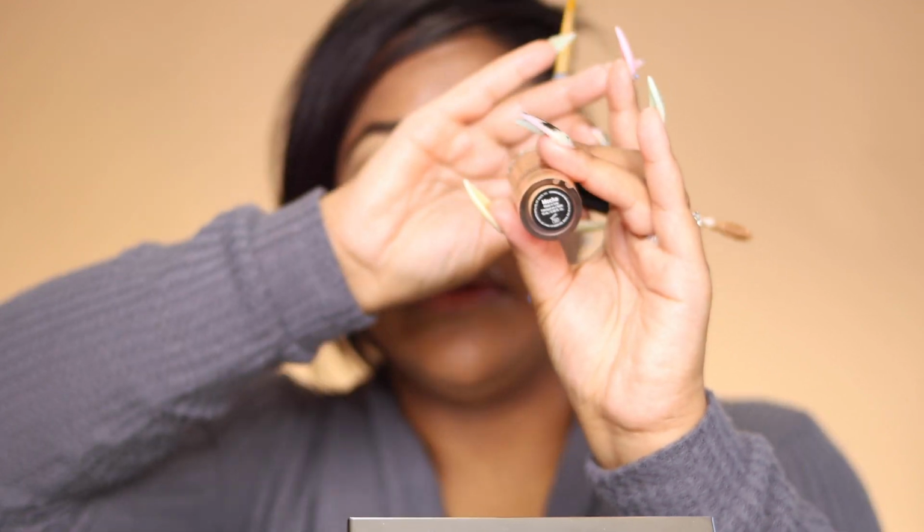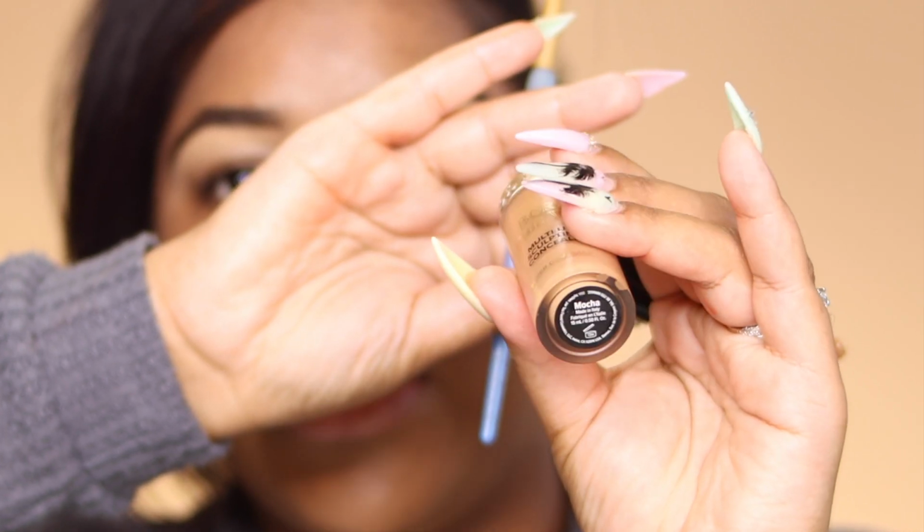to my actual skin complexion. So this is the Born This Way Multi-Use Sculpting Concealer, and this is in the shade Mocha. So I'm going to take this and dab a little off my spoolie. And you want to get this as much on there as possible because you want to make sure that you go in the right direction.